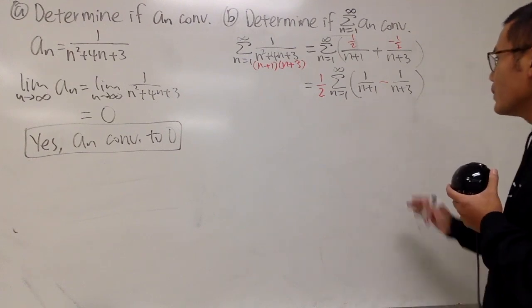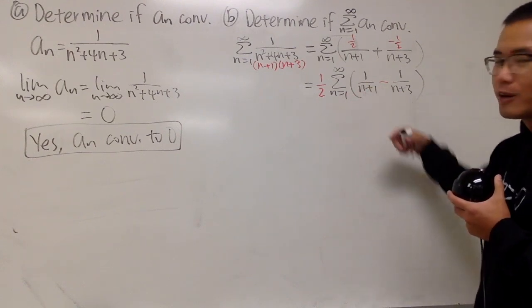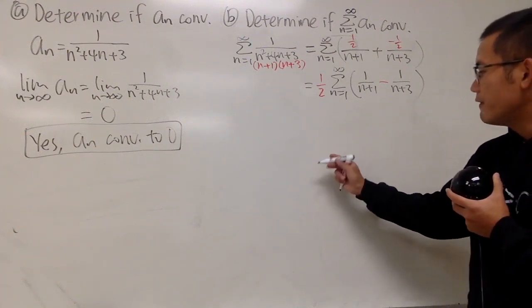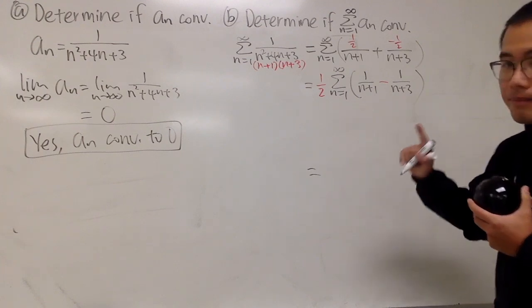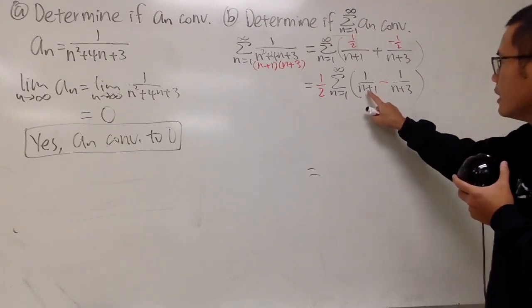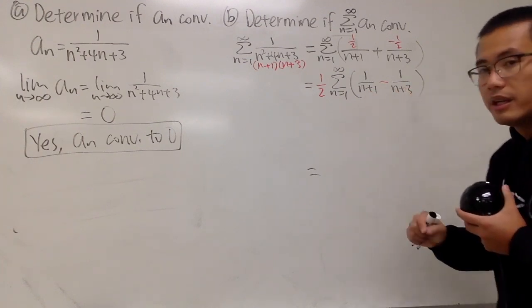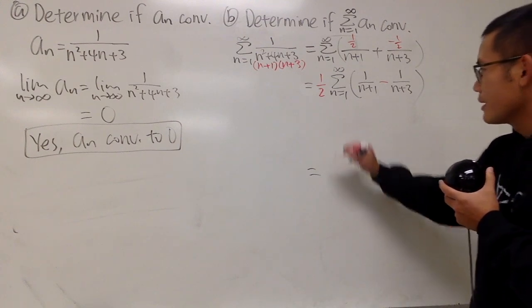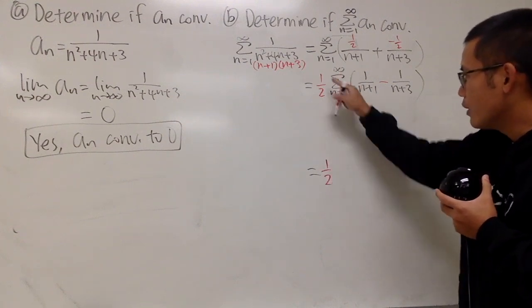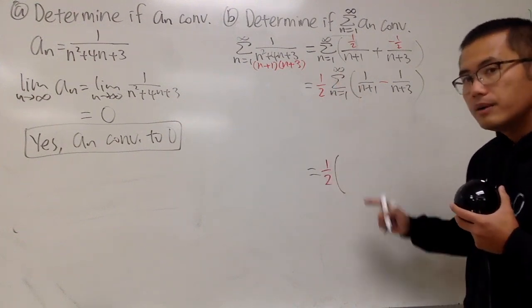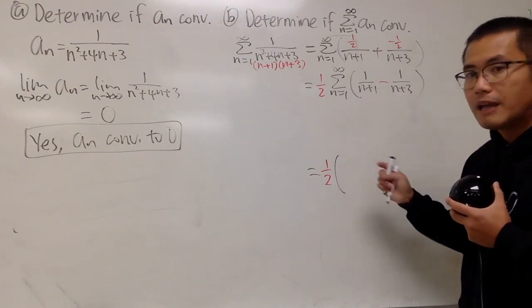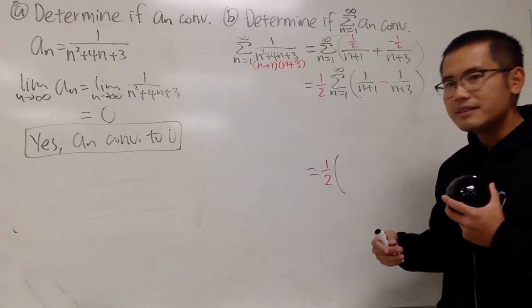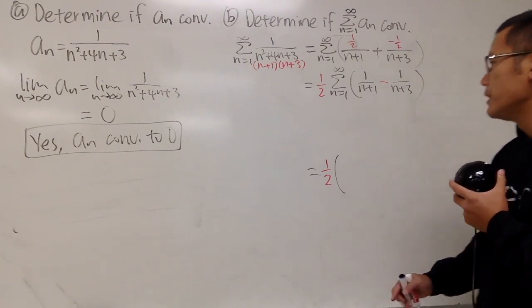Of course, we could write down some terms and see the cancellations, but I'll show you the fast way first. Ask yourself: n plus 1 and n plus 3 are off by what? They are off by 2 terms. So you have the 1/2 right here in the front. Since they are off by 2, the first 2 terms will stay, and the last 2 terms of the nth partial sum will also stay. Let me explain.